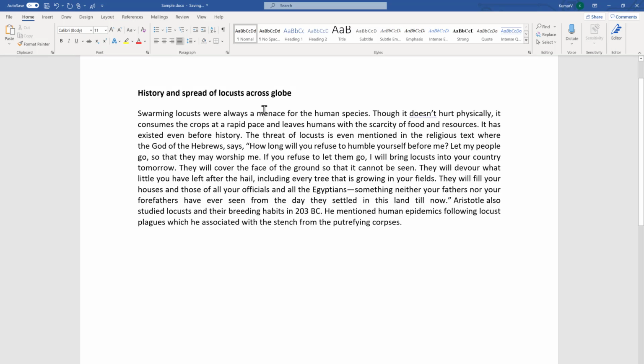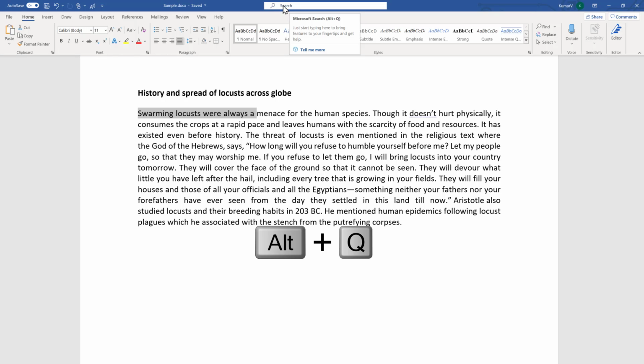The fourth and final option I'm going to discuss is using the search box. Select the text which you want to strike off. Imagine a situation where I wish to strike off this one. Just select it and go to the search box. If you are unable to see the search box in your Microsoft settings, press Alt and Q, and it will become active.